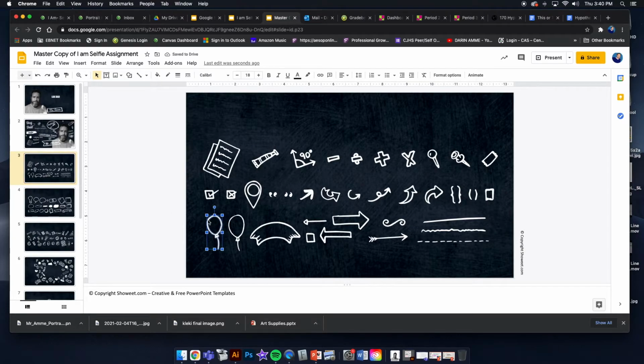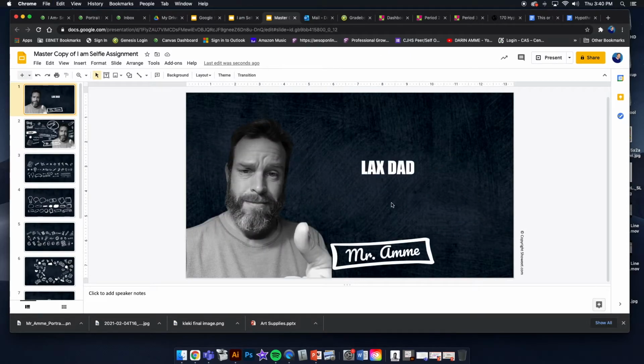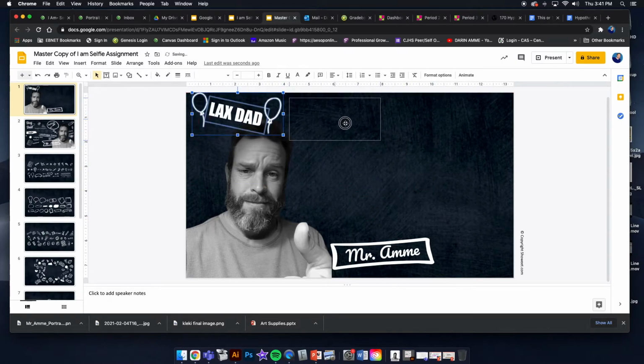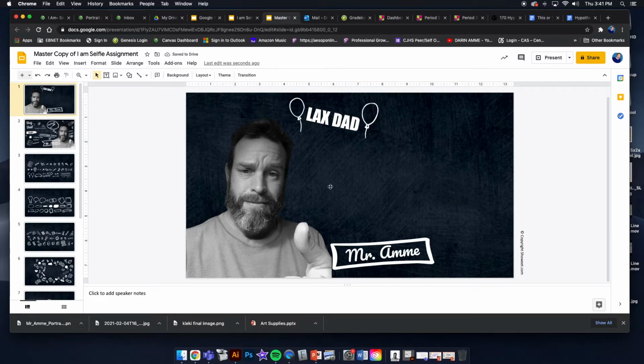And now maybe I want to put something fun around that. These balloons here, they're not exactly like lacrosse sticks, but they could. So I'm going to select them, I'm going to copy them, and I'm going to paste them right here. Move them over, and I'll put one on one side, and I'm going to move one to the other. I can rotate them. I can rotate the lettering, and then I can move them by clicking and dragging over both.